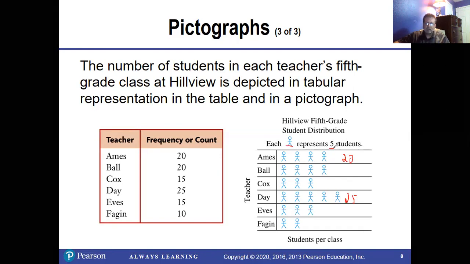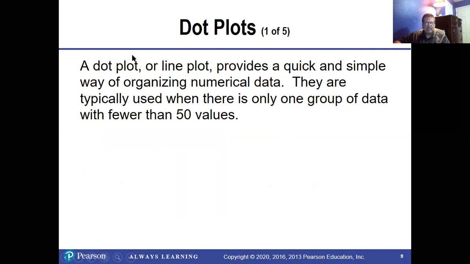Now, stick figures are great, but do be careful. You would not want to do a half a person this way. In this case, you would only use a picture if you had some value, because if they made 10, how do you represent 5? A half a person? That would look weird. So you'd have to be very careful on how you decide what picture you're going to use.